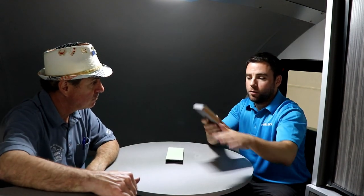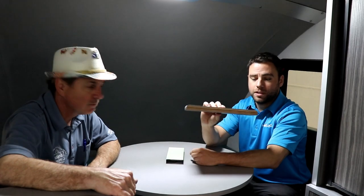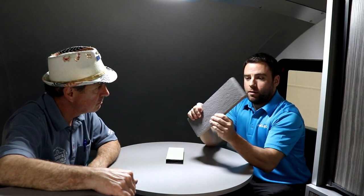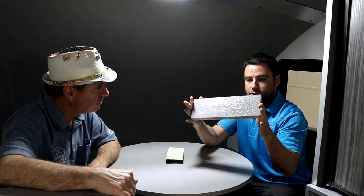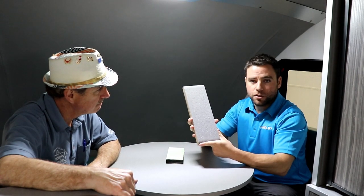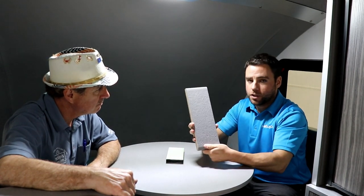For the floor, we have a floor all wrapped with fiberglass. It's a three-quarter inch plywood and we put fiberglass everywhere, so it cannot rot with time, cannot have moisture on your floor. No maintenance to do — in ten years the floor is going to look the same. For those of you that may have had RVs in the past where you had a soft floor, there's much less chance of that happening here.